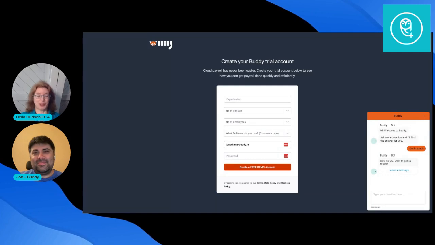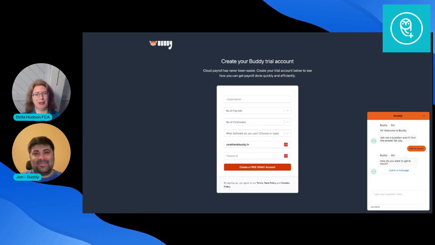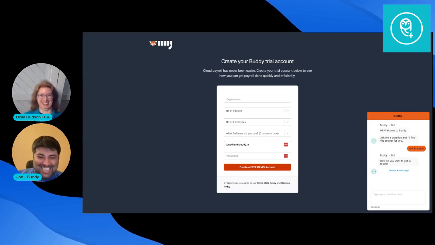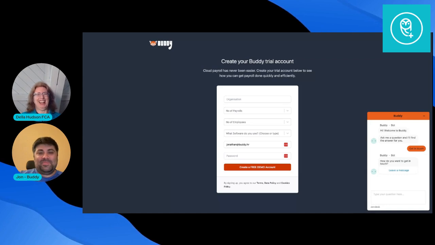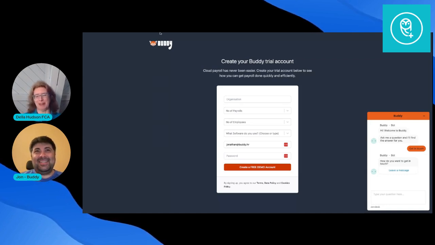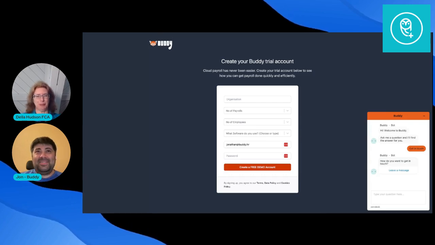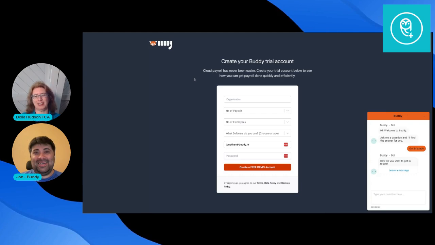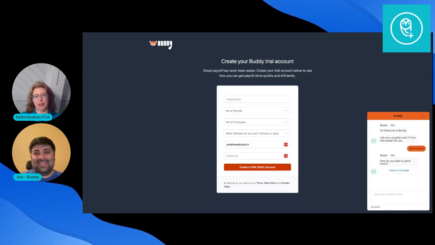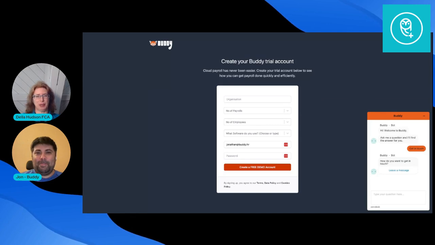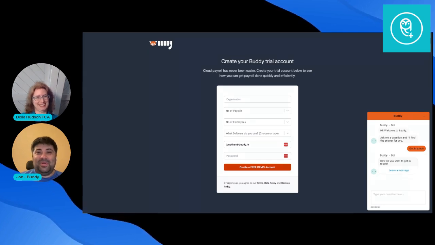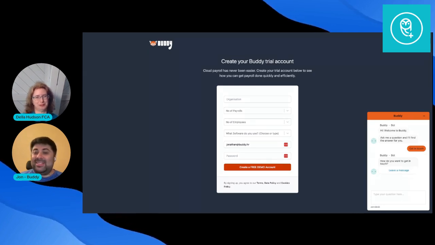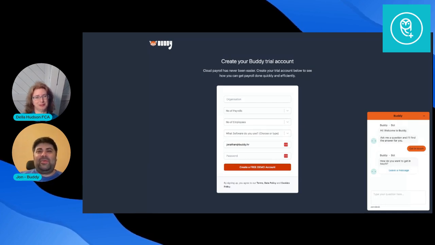Well, I can't see any reason not to do a trial, except that we don't do payroll in-house. But for anybody who does, it would be really good. Well, you and I have been talking for years, haven't we? And it's always been, we don't do payroll in-house anymore. It's complicated. The software up until now hasn't been cloud-based, and because we all work remotely, we're all in the cloud. That's been one of the main reasons, and you've overcome that now. Yeah, we've overcome that. Listen, payroll is difficult. It's not for everyone. We're just here to help the people that actually do it.